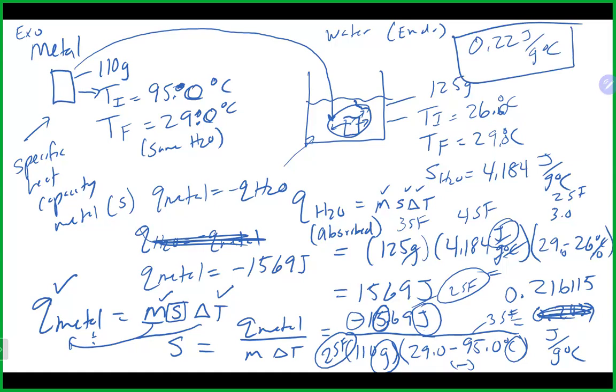So this is a very common way, and you'll do it on Wednesday as well, that you can just simply follow the change in temperature of water and figure out based on the water, because you know the specific heat capacity of liquid water is 4.184 joules per gram per degree Celsius. You could back relate it to how much energy was lost by the metal. Any questions on that there?